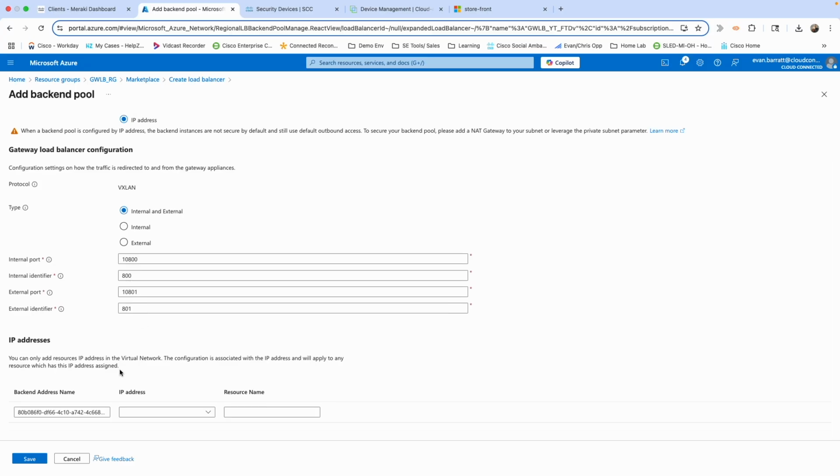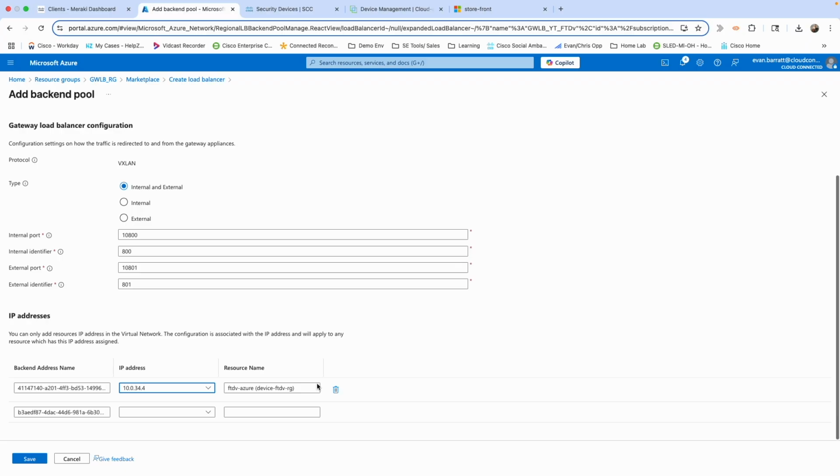Then we need to select the resource with which this will be communicating in the backend pool. For us, that is the outside private IP of the NIC on the firewall. We only have one firewall in this example. Typically, if you want HA, you would have a second FTDv deployed, for which you could then specify a second NIC. But for this lab environment, we're just going to leave it as is. Again, if you want to run this in production, make sure you have some sort of high availability there.